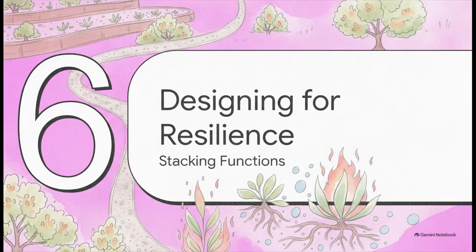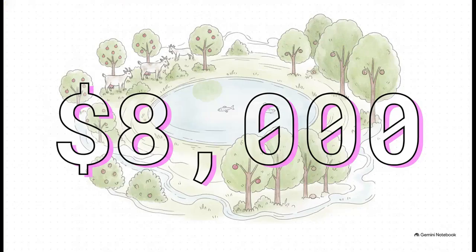Part 6. Designing for resilience. Let's take a step back and look at the incredible byproducts of analyzing and designing your site this methodically. You might be thinking that dedicating all this space just to fire defense is a massive loss of agricultural productivity. Actually, no way. A highly resilient polyculture system doesn't just stop fires. It can yield up to $8,000 per acre. And that's backed up by robust real-world data.